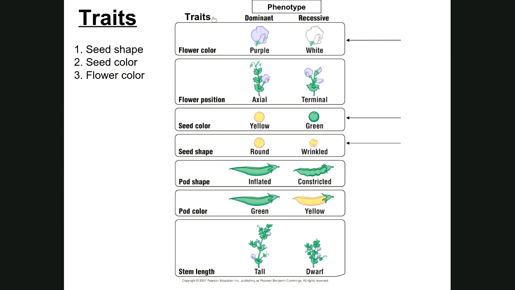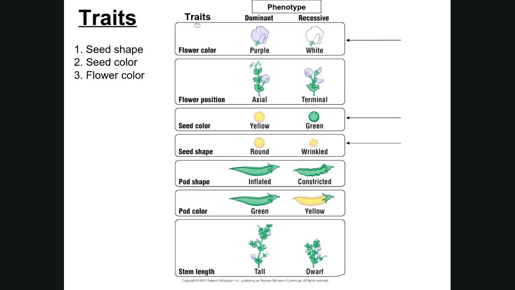So we're going to focus mainly on flower color, and then I'm going to talk to you about how you just pull and plug the information. Pull out the information that I go over for flower color, plug in the information for seed color. Pull that information out, plug in the information for seed shape when we go over one of his 2 types of crosses. But the way it works is this way.